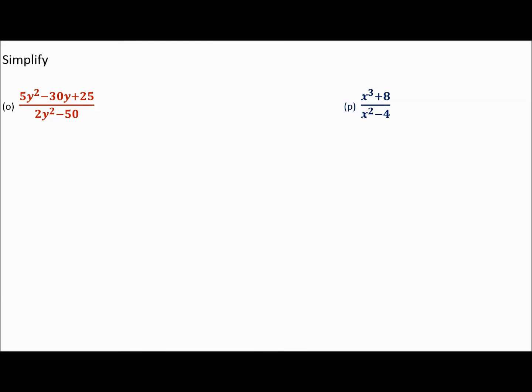So if we notice in the numerator here, I've got a trinomial, but there's the greatest common factor. 5 divides into every one of those. So I'm going to say 5 times, dividing each by 5. Okay, so that's going to give me y squared minus 6y plus 5. That will factor more probably. And in the denominator, there's a 2 greatest common factor. So I'm dividing each of these by 2. This also has to be written in your problem. That gives me y squared minus 25.